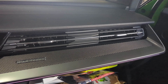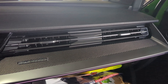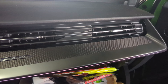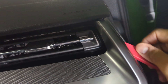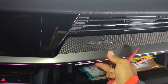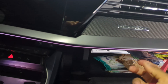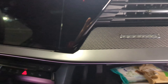Hey guys, I will show you how to change these vents in case you want to remove them or get the packet design like green. First of all, you need to get a tool — just clicking here, here, here — the whole trim is one complete piece so you can remove it. Watch out because there are some wires that you need to take care of, but I will show you later.